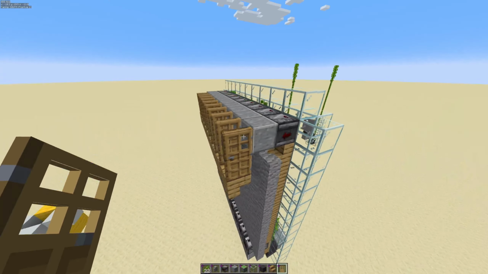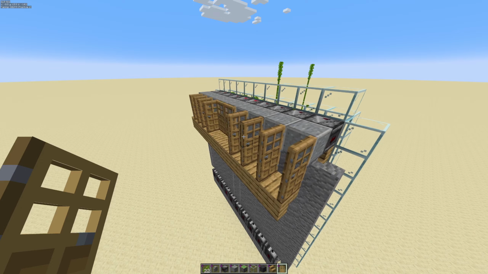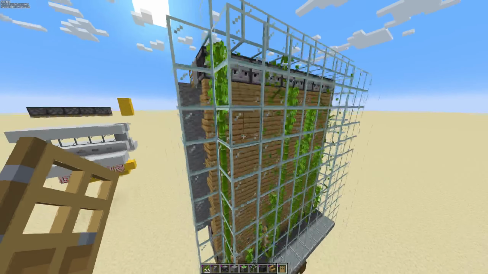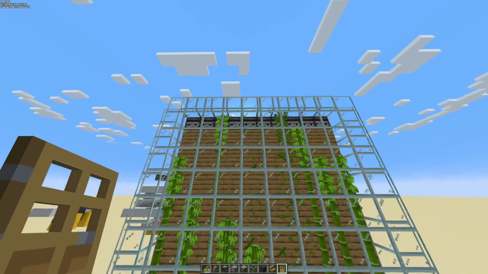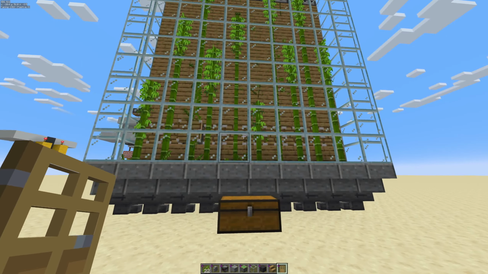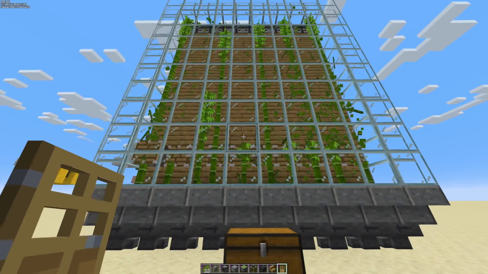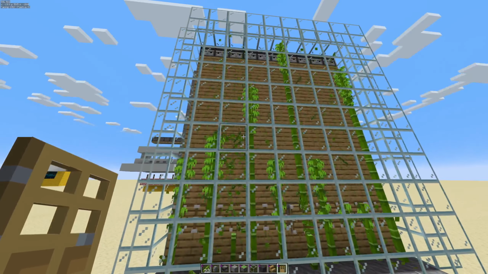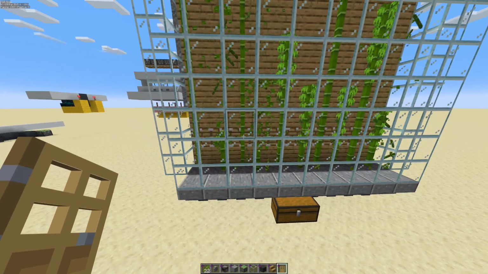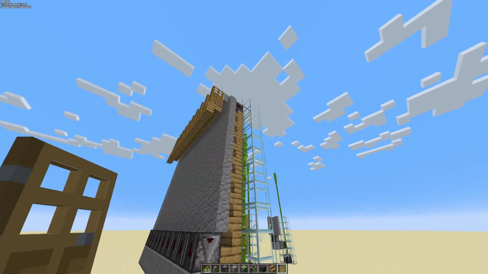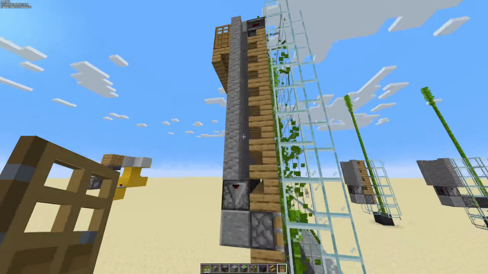And there's a hell of a racket on this side of the contraption for sure. But I use the sound mod so it doesn't bother me as much. The reverb sound, the beat-up sound mod, whatever it's called, I forgot. But yeah, so I don't actually hear much. I only hear the bamboo breaking. But that is optional.